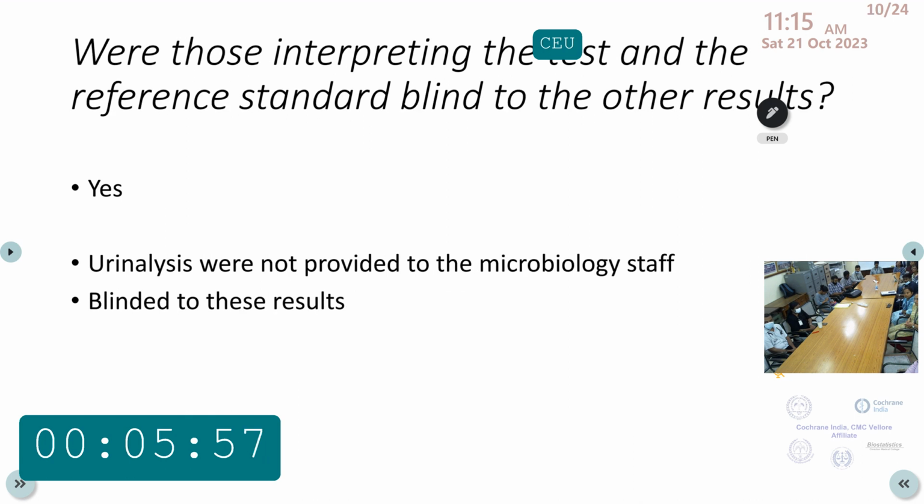But were those interpreting the test and the reference standard blind to each other's results? So if we see a CT and find a space occupying lesion on the lung, and then later we look at the chest radiograph, sometimes what was not visible to us earlier becomes more visible. So to avoid that kind of bias, the investigators who are interpreting the gold standard and the investigators who are interpreting the test under investigation should not know the other's results. So of course urine culture was not available in triage when patients came, but those who were reading the growth plate were not aware of what the dipstick showed.